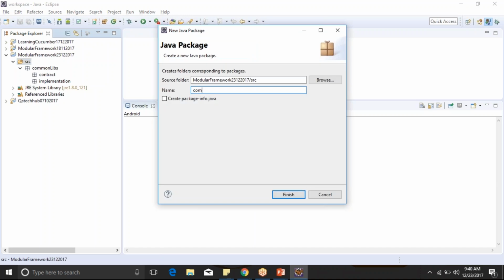So it will be com dot, then mercury dot, and then whatever name you want to give. So here it will be com.mercury, and I can give the complete name travels. Now give the proper name to your package.